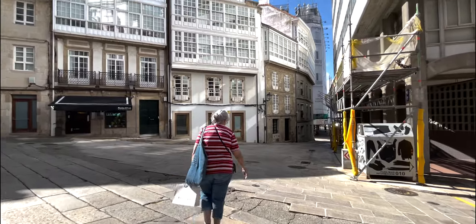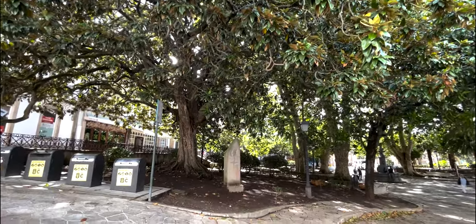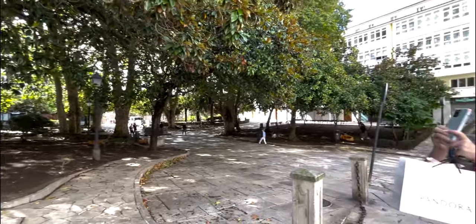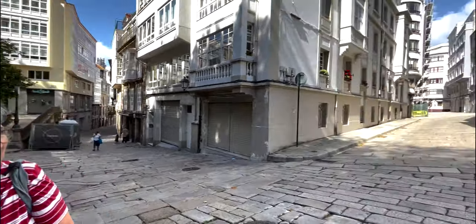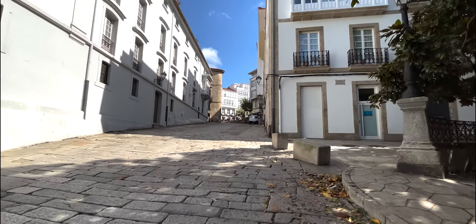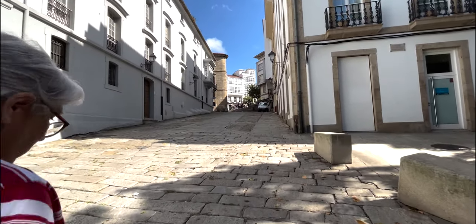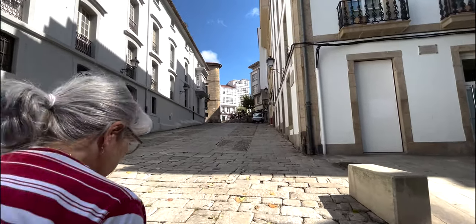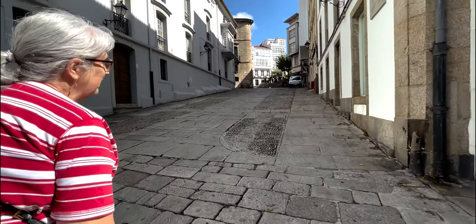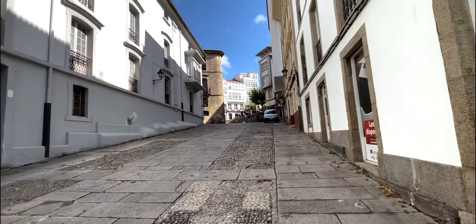Okay. Walking in Old Town so far. Found another little park with a very old magnolia and lots of houses, no little shops, but lots of little bakery, grocery store, local places. Yes. So definitely interesting, but not quite the touristy places mom's looking for. We like to see both, but yeah, we don't need sandwiches. We need postcards.